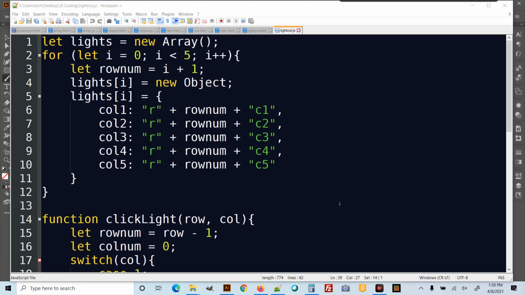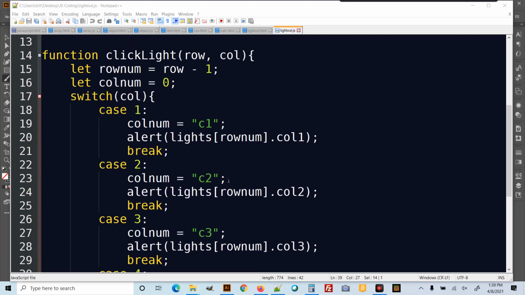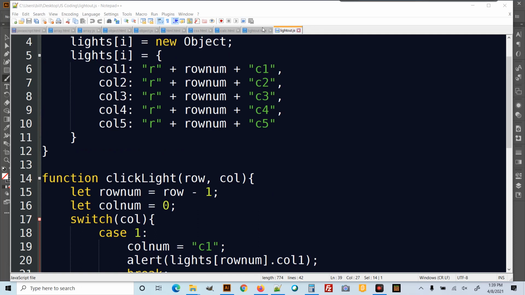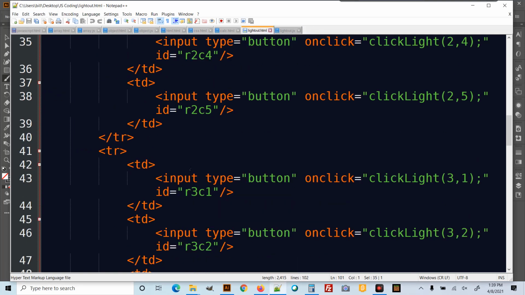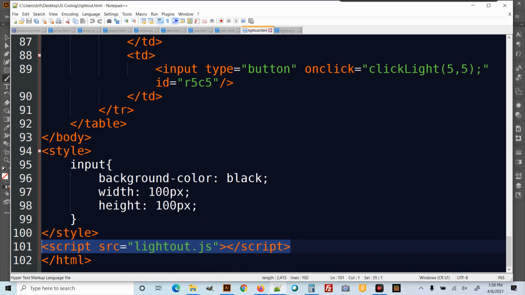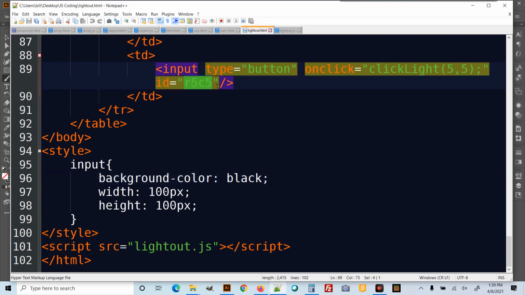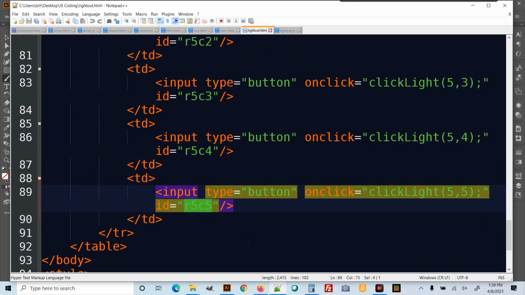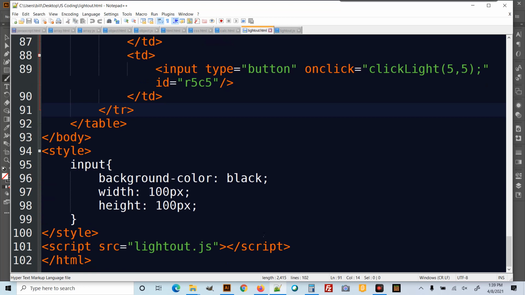Okay, so we've got everything working to that point where if we click on one, it alerts on it. Now instead of alerting on it, we want to turn it on. How we're going to turn it on is if we look at our HTML down to our styles near the bottom. Currently we've got the background color of our input to be black. Our inputs are R5, C5, so it's our row and our columns. So instead we're going to change it. If we change it to white, it will just not be there. So let's make it a more fun color. Let's do green or something like that.